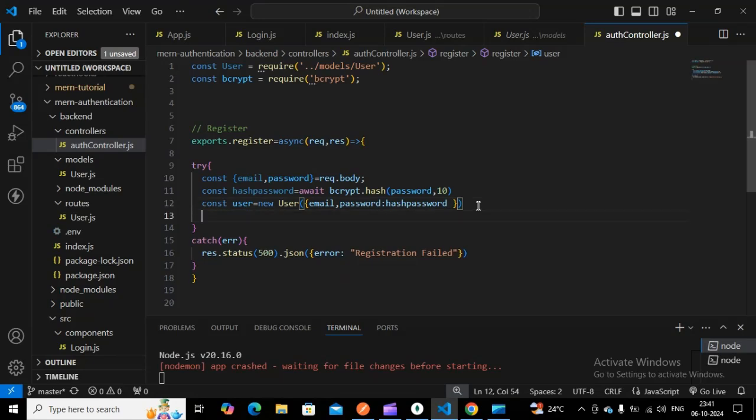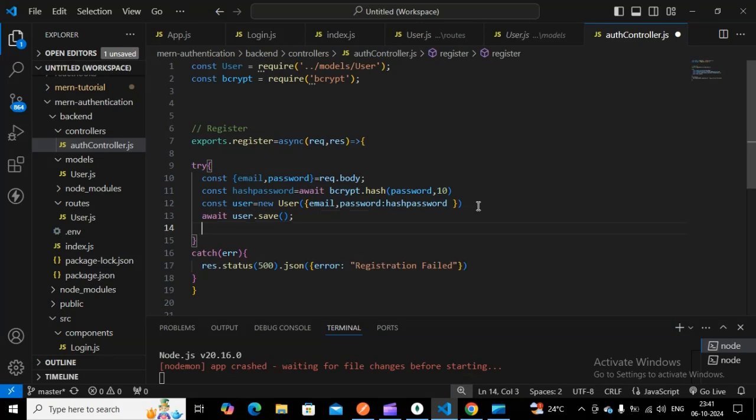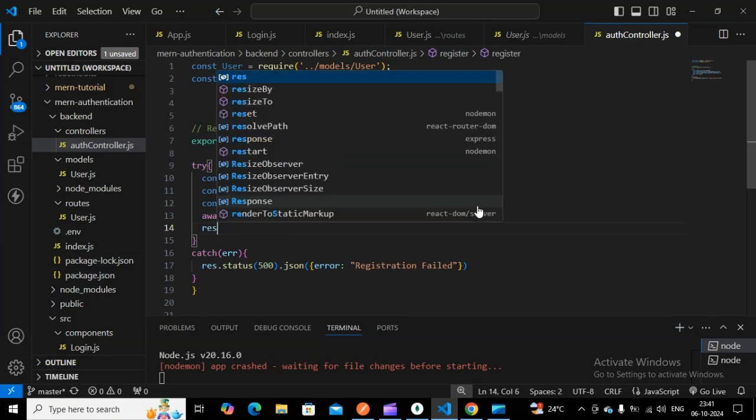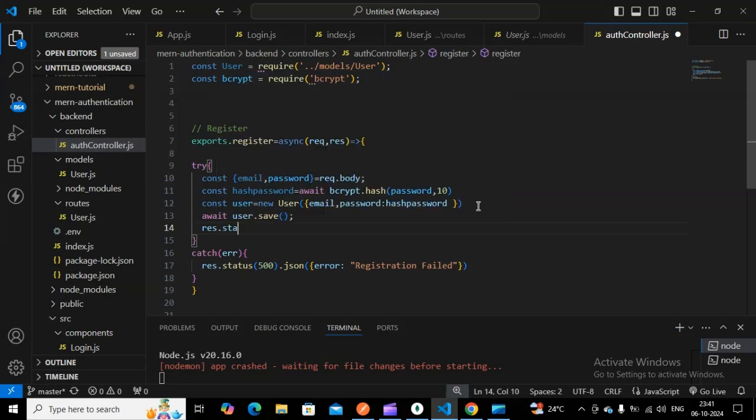So right here you have to save this. Whenever you create something in the database, you have to save. So the user dot save method we have. Once you save this, my response should be 201. My status code should be 201. If the record is created in my database, my status code would be 201 and JSON.